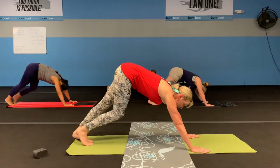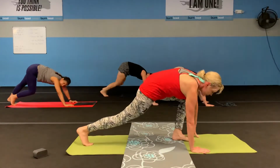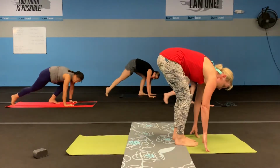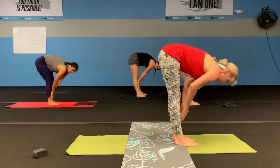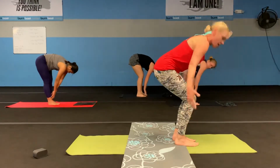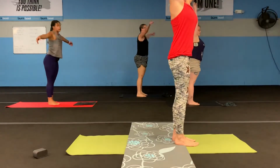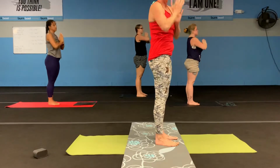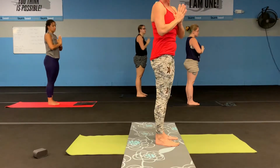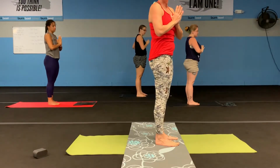So we're just gonna go ahead and step one foot and follow with the other foot. Nice little forward fold. Inhale, pike position. Exhale, forward fold. Inhale, rise. Arms come all the way up and meet hands to heart center. Good. So we'll just do one solid sun salutation as we enter more into our practice.